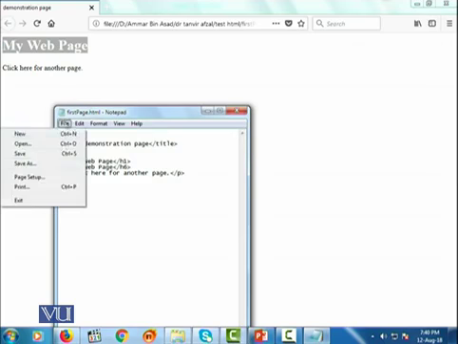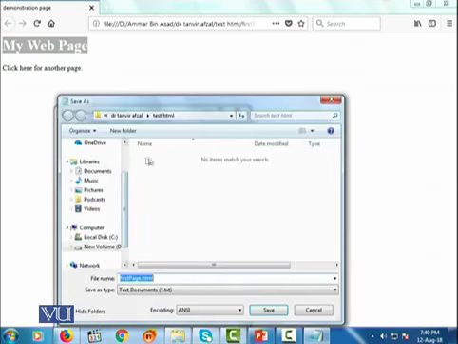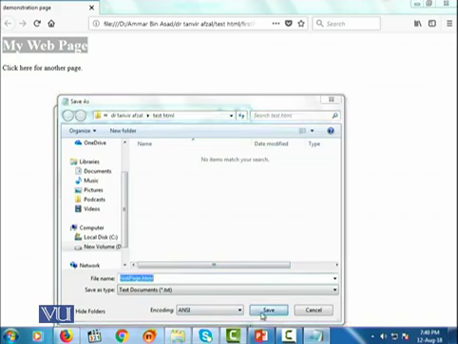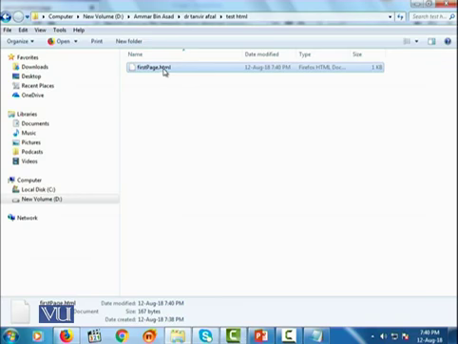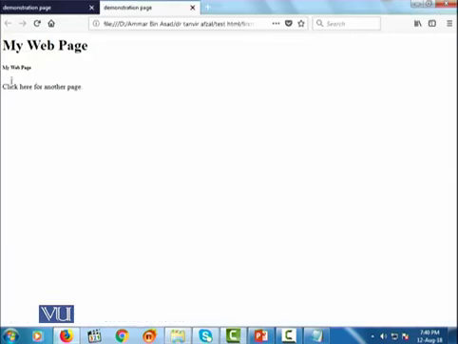Now I am again saving this page and let's retrieve this page. You can see this is the H1 heading and this is the H6 heading. So H2 to H5 will be adjusted within these two fonts available right now.